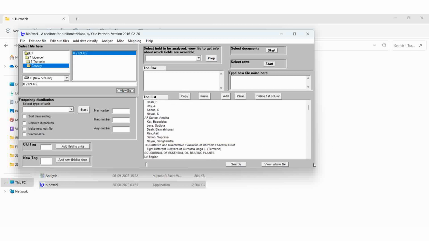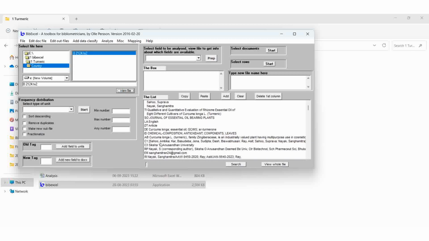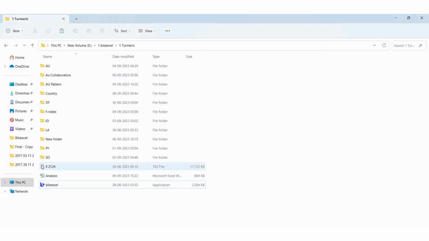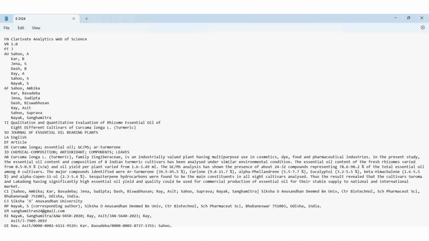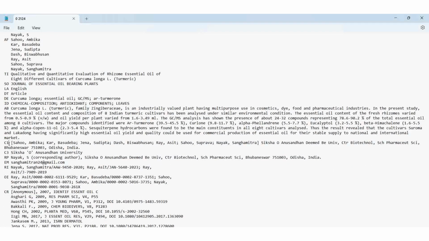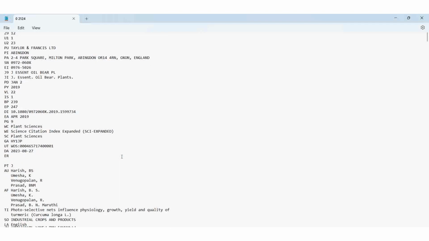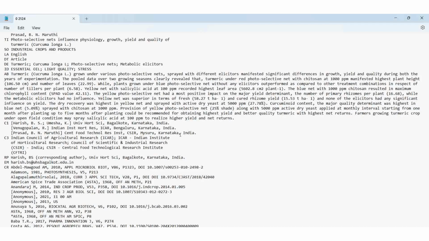Which field are we going to analyze? The C1 field. In the C1 field only we are able to find out the country's name. Here the author gave his name, then institutions, then here the country, India. Then here the Indian institution names, ICSSR, ICAR, then Institute of Horticulture Research Council, then India.